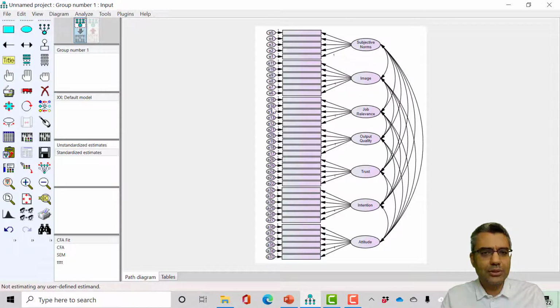And why do we need to do this after giving names to latent constructs? Because latent construct names are important. If you first name the error terms before naming the latent constructs, they will get a random name too, because any latent variable, any unobserved variable will get a name. So we already fixed the names of these constructs that are important for us. So the software will only name the error terms. Now, how to name these factors? You may double click and name them, but we don't want this. This takes time and it's not really a good way to do it. What you need to do is, okay, let me save the file first.